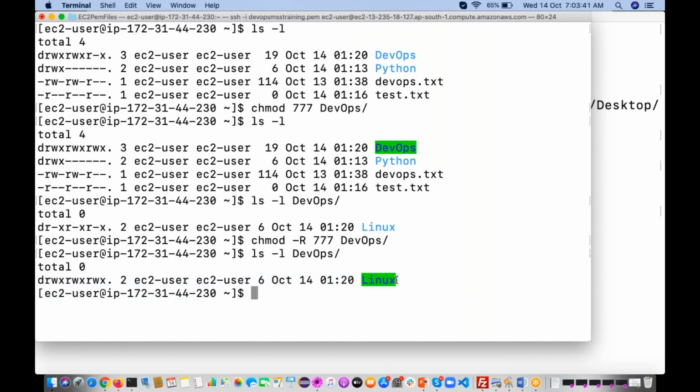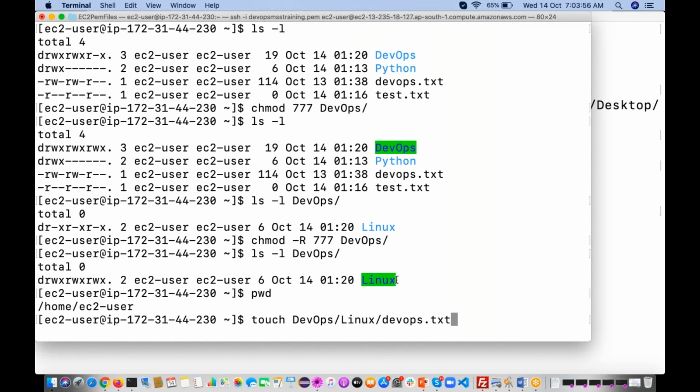Now if you want, you can create a file with touch. Currently you are in the user home directory. Touch inside DevOps, inside Linux, I want to create devops.txt. See, I have created it now. Earlier we were getting the error because at that time we didn't have write access.